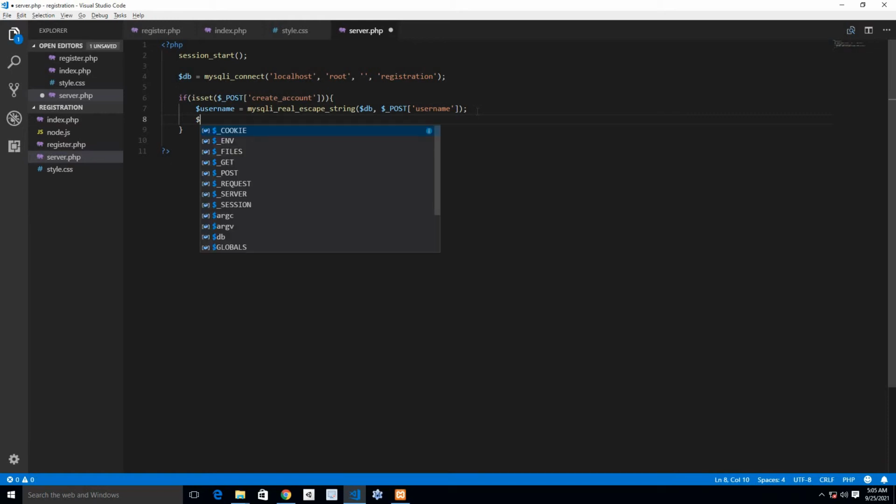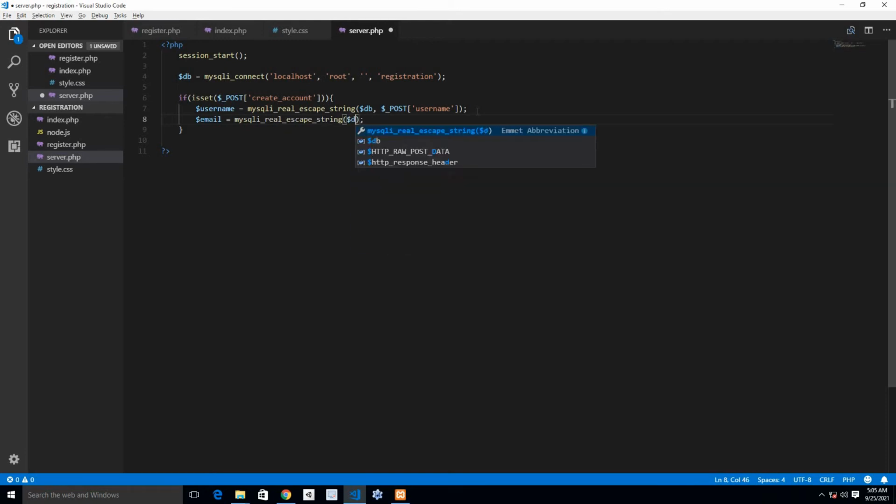Now same for the email. Email is going to be the same, mysqli_real_escape_string from the database whatever the user is trying to send in the email column.